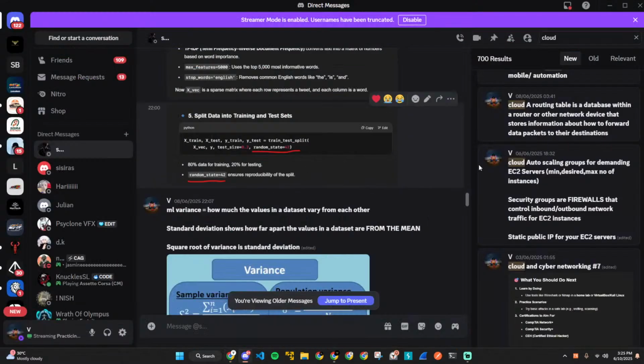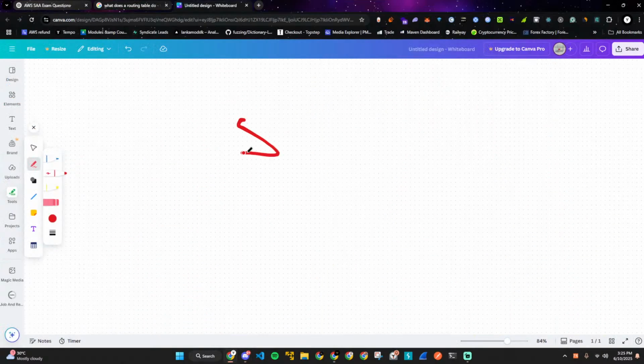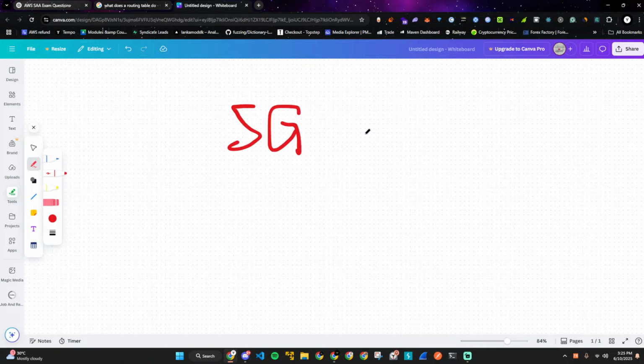Then we have security groups, which are not auto scaling groups. Security groups control the inbound and outbound traffic. Inbound is coming in and outbound is going out.